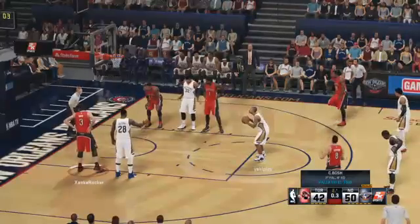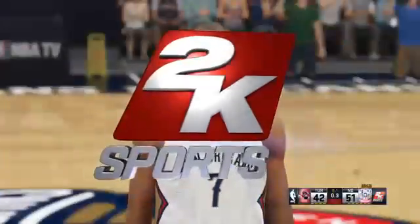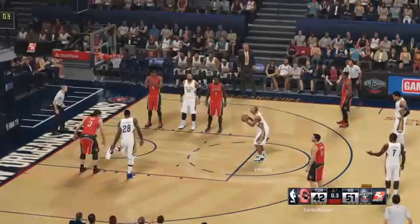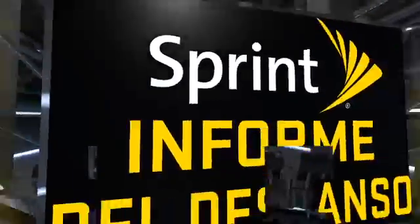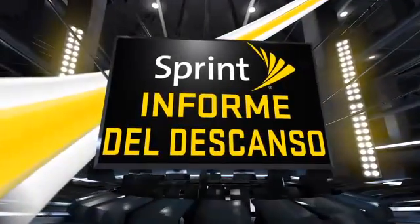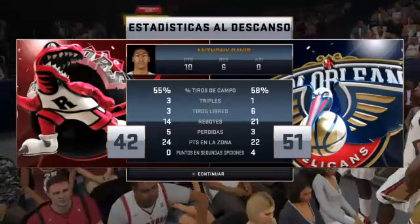Here's Sessions. And so he draws the foul on the shot. A trip to the line to shoot 2. The Pelicans have had 7 opportunities at the free throw line and made good on 5 of them. Well, they were a fairly decent free throw shooting team a year ago, Kevin. And that concludes the first half. The Pelicans on top, up by 9. We'll see you after halftime for the beginning of the third quarter.